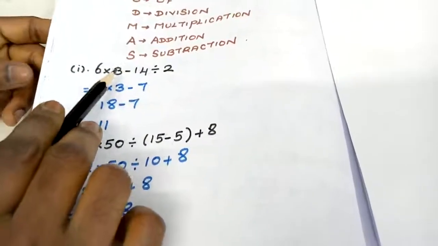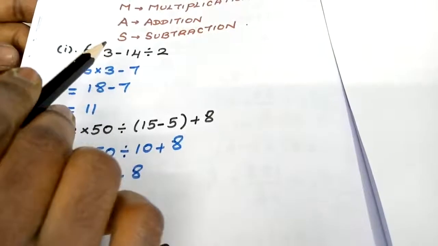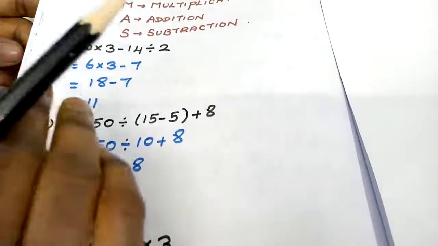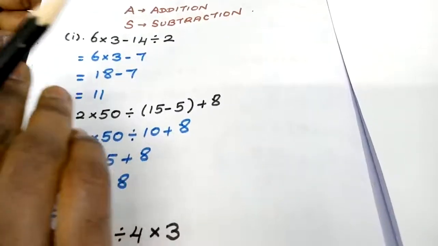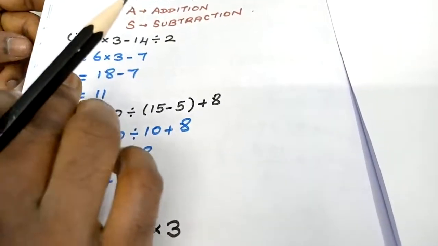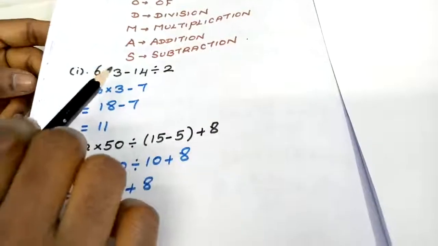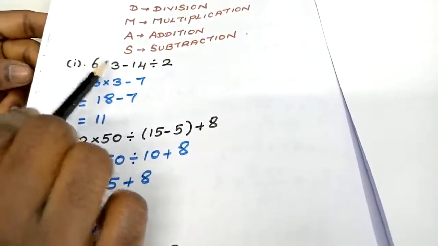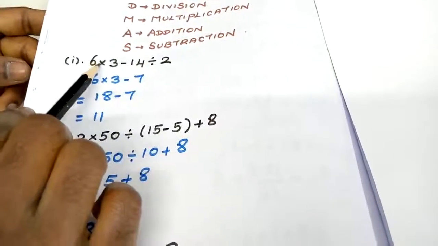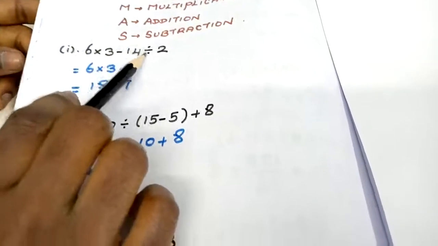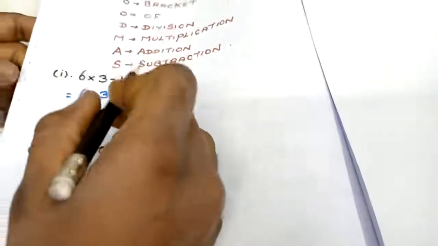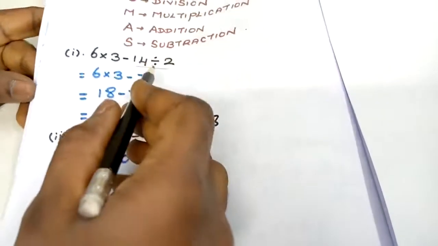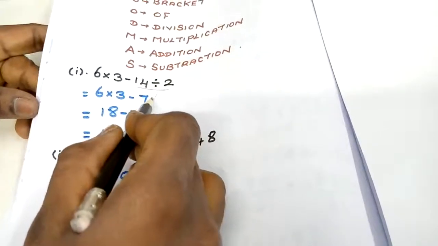And in this place, what they are telling here is, if you are going to get positive, negative, that is all the 4 operations together with brackets, in that case you are going to apply this BODMAS rule. So according to the BODMAS rule, first I am going to check what are all the signs I am having here: multiplication, subtraction, division. The first place I am going to give for division. What I am doing here is 14 divided by 2. What is the value I am getting here, students? I am getting it as 7.